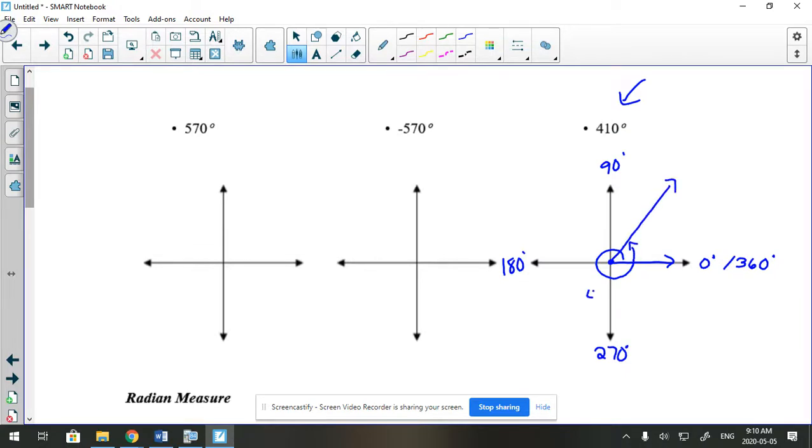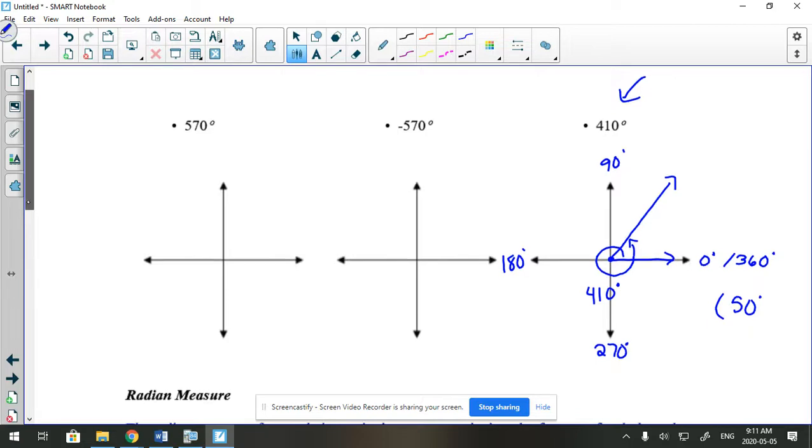This is an angle of 410 degrees. It would match a standard angle of 50 degrees if you think about it. It just rotates around like a clock, one extra revolution before settling down at the 50-degree mark. Okay, so we're going to keep that in mind. That's standard angle measurements in degrees.